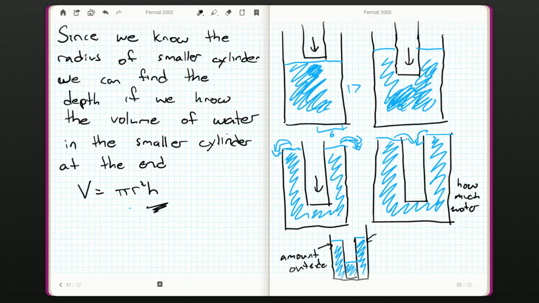We know the volume of the small cylinder, and we know that plus the remaining water is going to have to be equal to the volume of the big cylinder, and that'll tell us how much water. Okay, so we will be able to make that calculation. So that's a good start. How about the amount of water outside? Well, the amount of water at the end is going to be up at a height of 18. So it's a cylinder of 18. Subtract another cylinder of 18. That's how much water will be left outside. The difference will be the water inside, so that's a thing we can calculate, and then we'll be able to get the depth.